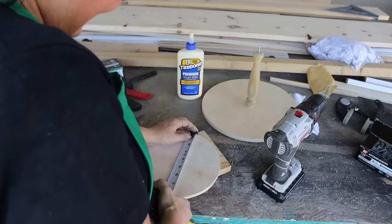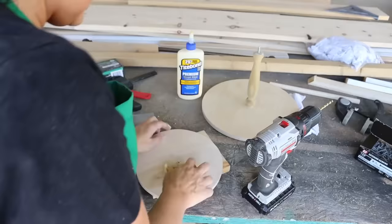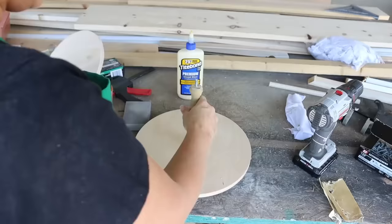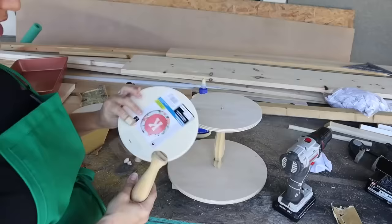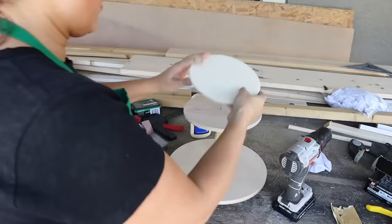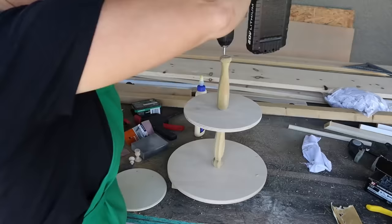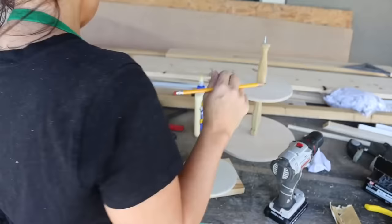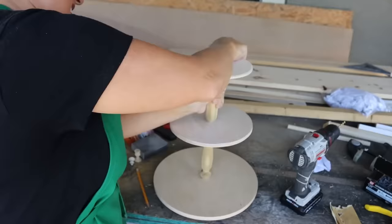And see? And then we kind of repeat the process, marking center on each wood round, stacking it up and twisting it onto the screw dowel, adding a little wood glue as we go, and on the top we add a decorative finial. Just so you have the dimensions of the tiered tray, the bottom round is 12 inches, the middle round is 9 inches, and the top round is a wood round that I got from Walmart for 97 cents and is 7 inches.